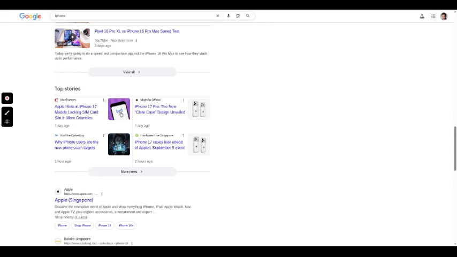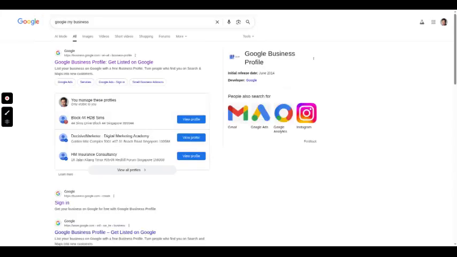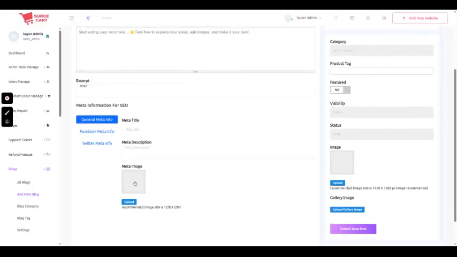This comes from the meta image, which is this one right here, and then you've got the Facebook sharing as well.